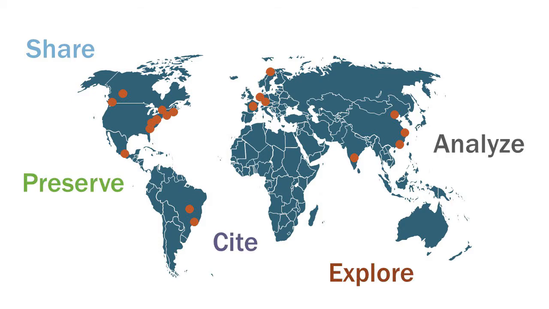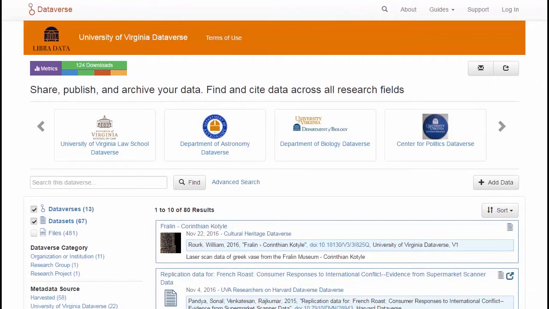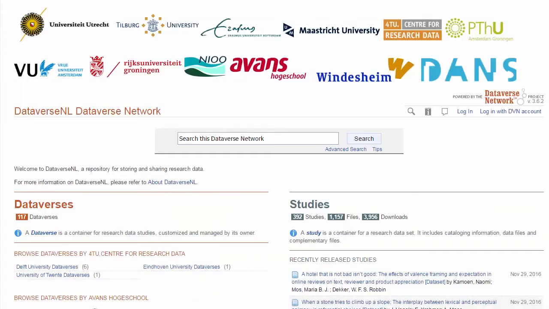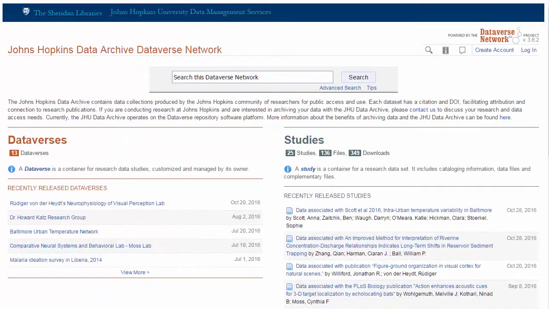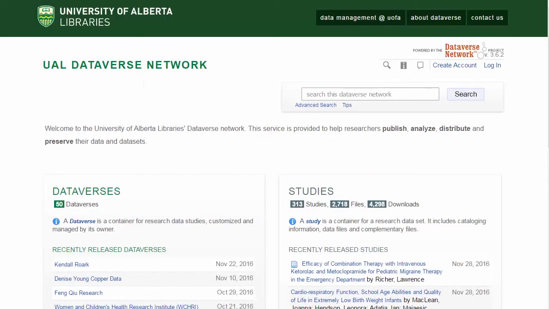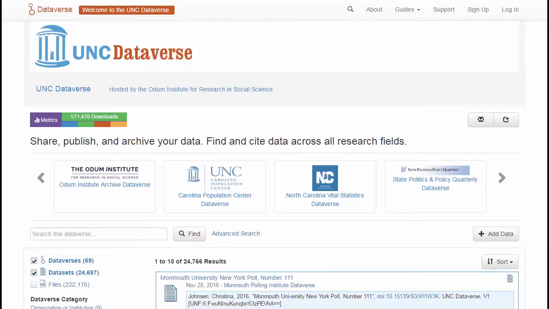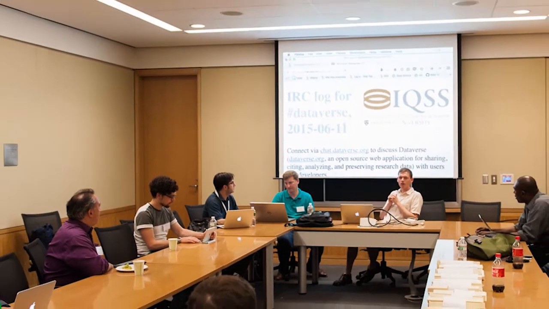So, for instance, there is the UNC Dataverse, the Harvard Dataverse, the University of Virginia Dataverse, the Scholars Portal Dataverse, and the list goes on. Who exactly can add data to a Dataverse repository installation differs from Dataverse to Dataverse, and users should consult the appropriate terms of use and potentially the hosting organization to make sure you have the right to deposit data into a Dataverse. Institutions and other stakeholders can be part of the Dataverse community, which contributes to development of the Dataverse software as well as norms and standards in data sharing.